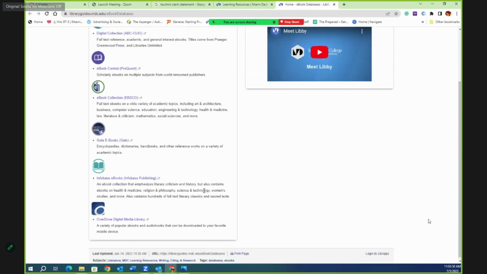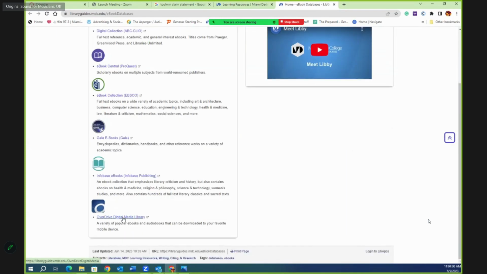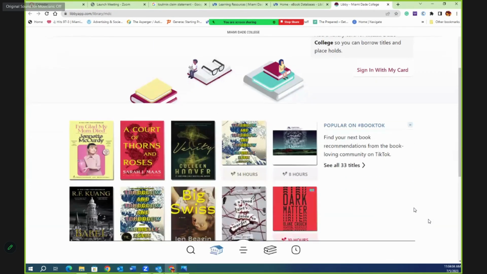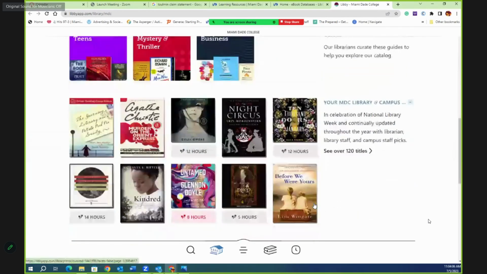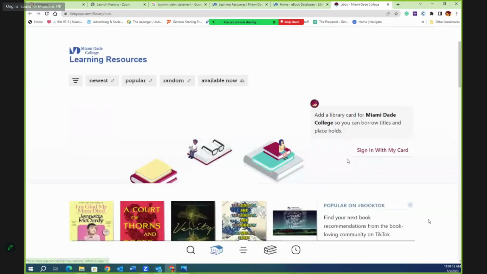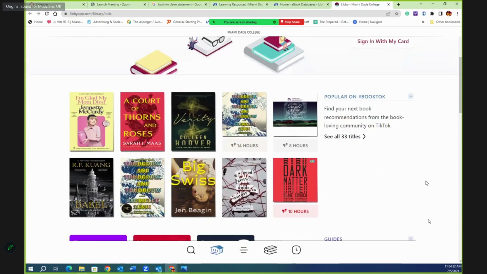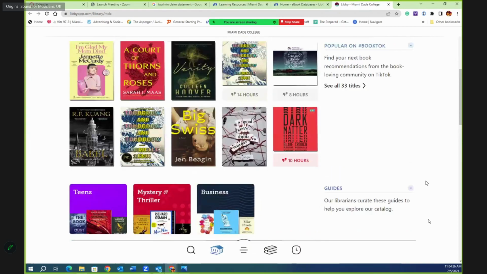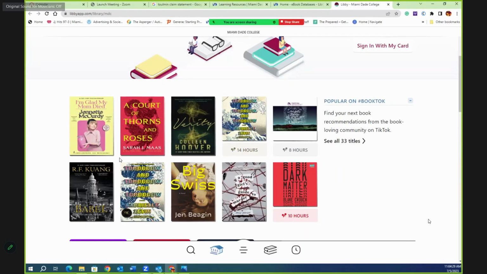The other tool they have is the ebooks and audiobooks. Okay, really great. Overdrive at the bottom is their New York Times bestsellers. And if you have a Miami-Dade County Public Library card as well, you can download this little Libby app, and Libby will track all your different library cards, which is great. So you can put your MDC card and your Miami-Dade County Library card in the Libby app. So this is really cool.